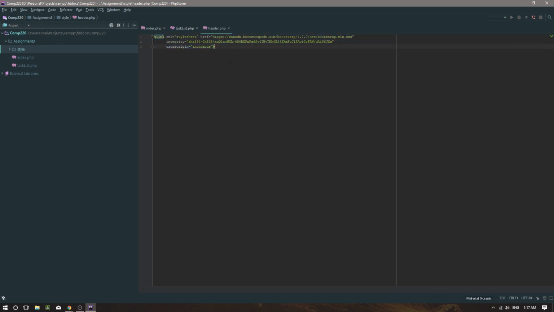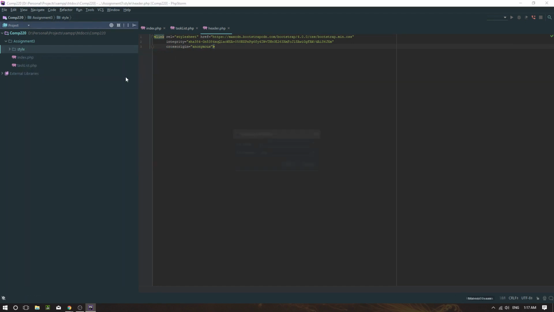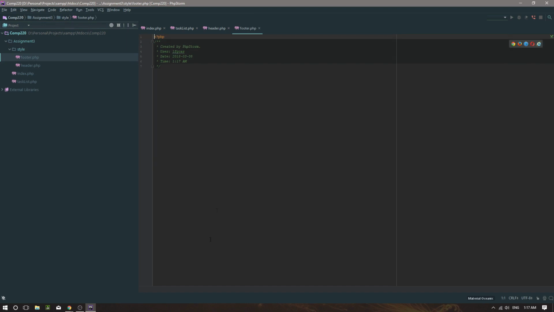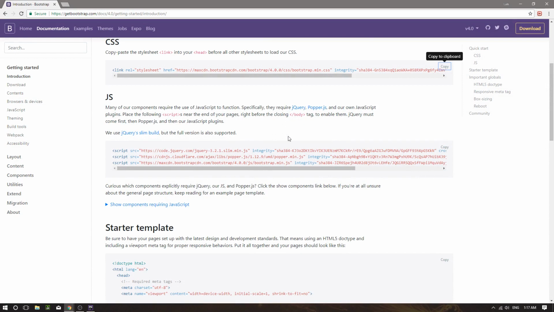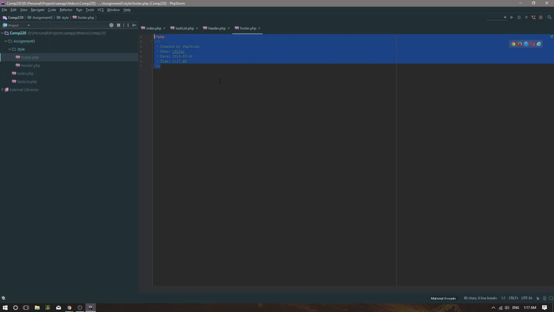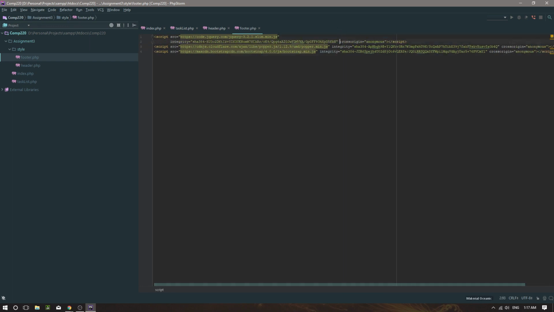It's more organized. Now in the style folder, I'm going to create another PHP file that I will call footer. The footer is exactly where the other part of my code will be stored. So in this case, it's telling me the last thing I should put before closing my body should be this code over here. So I will copy this and paste it right here. The same as before, I'm going to enter here just for organization purposes.